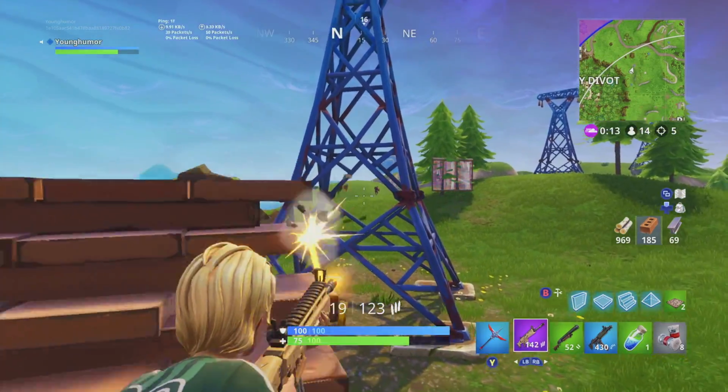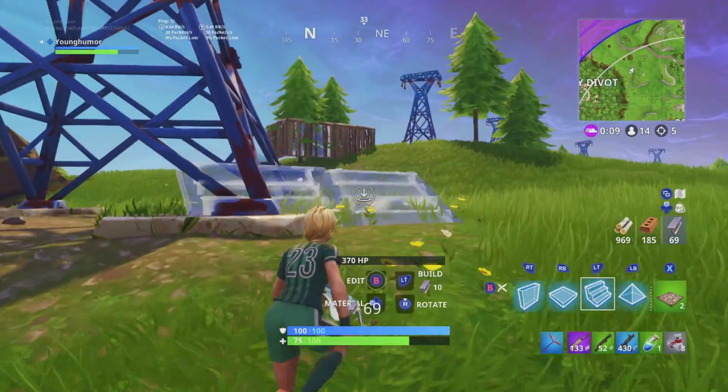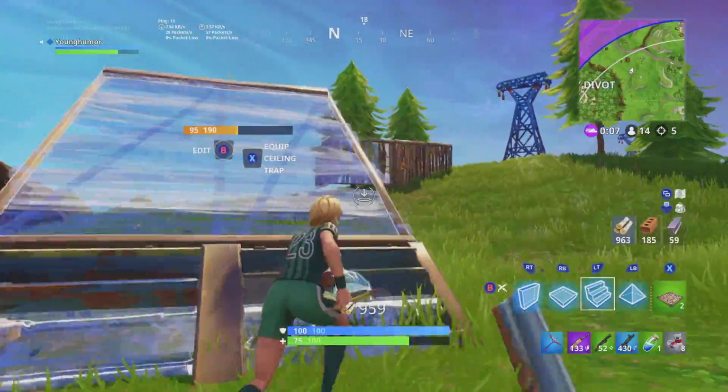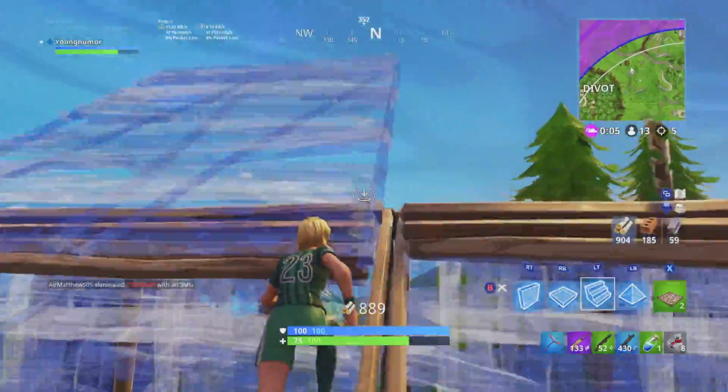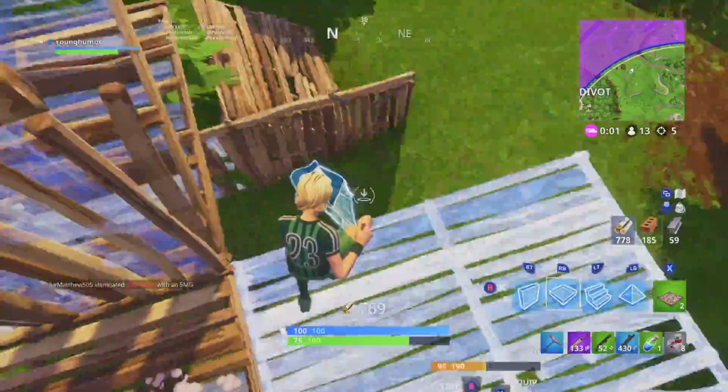So places where you can find very few people, a lot of loot, and a lot of resources, and somewhere to push to right after. And in case it doesn't work out, a place you can go to after that. For me, it was the house right outside. Just in case that place didn't work out, I have somewhere else to go to get loot.